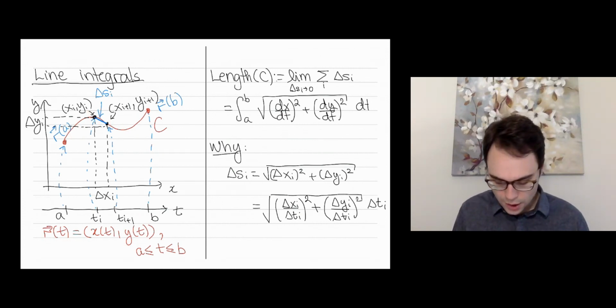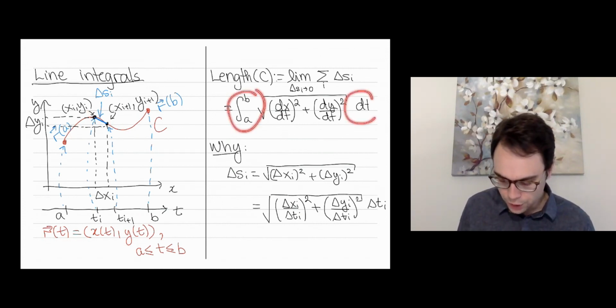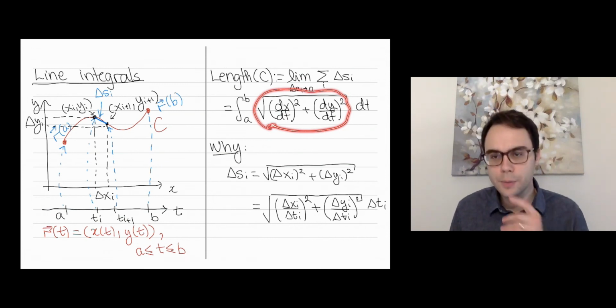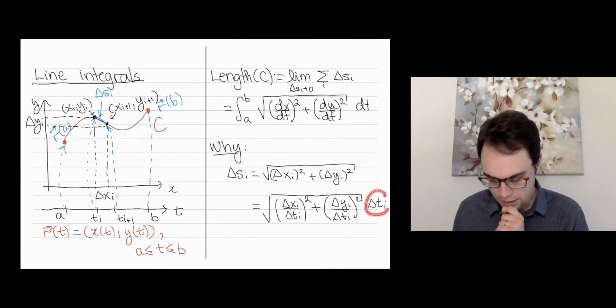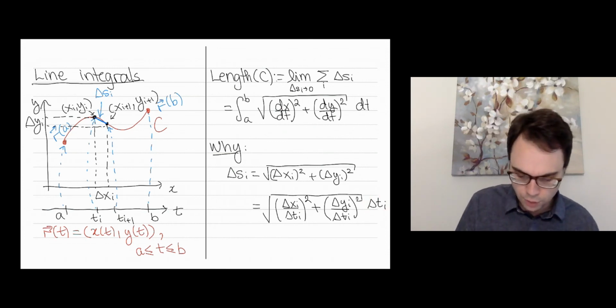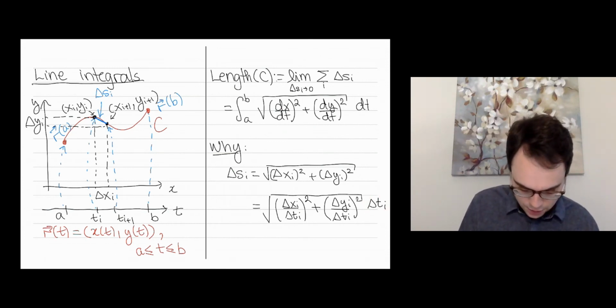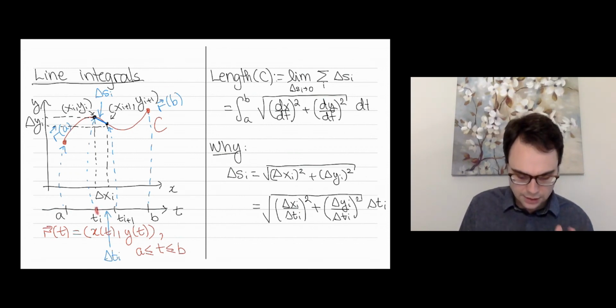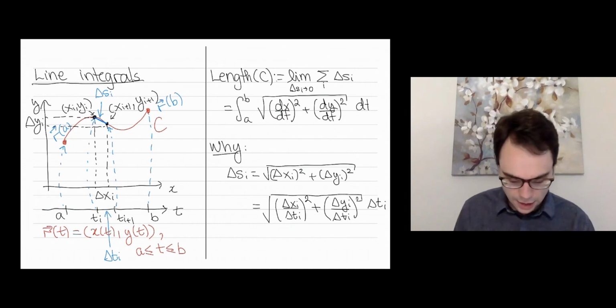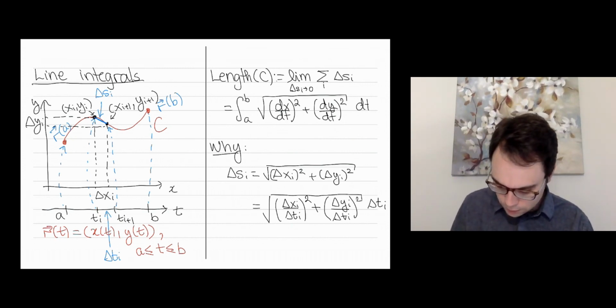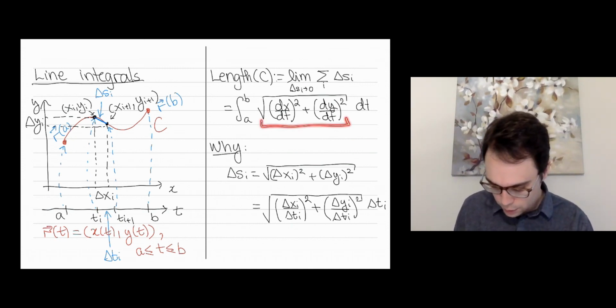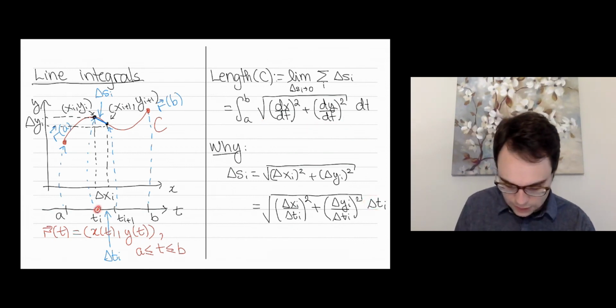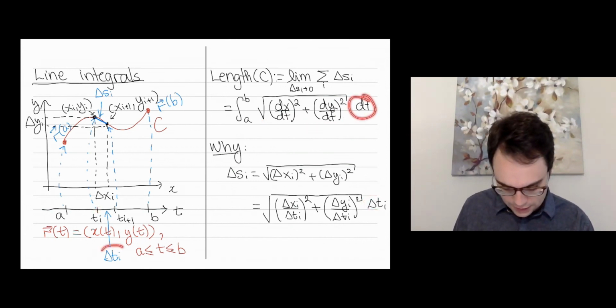So now when we look at this integral over here, we're really partitioning this curve, evaluating the square root, and multiplying by delta t, by the interval between two points in the partition. So I'm multiplying by this interval over here, delta ti, the distance between ti and ti plus 1. So I'm taking this square root, evaluating at the ith point, and then multiplying by delta ti.